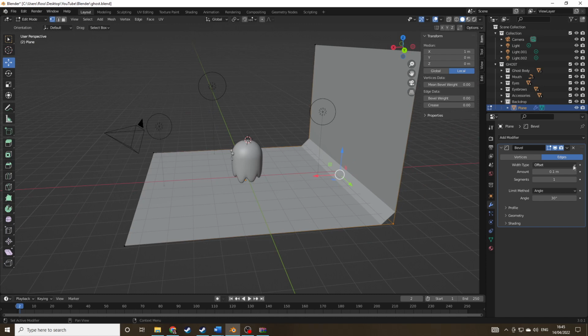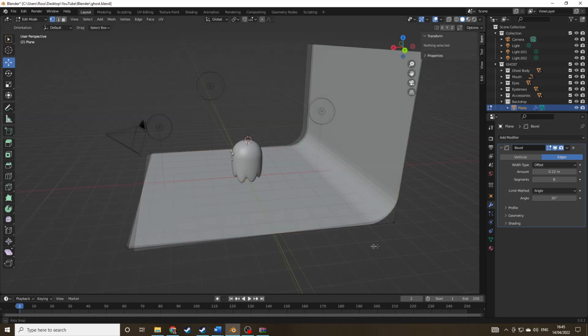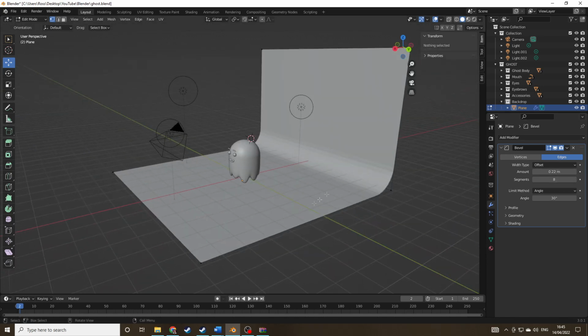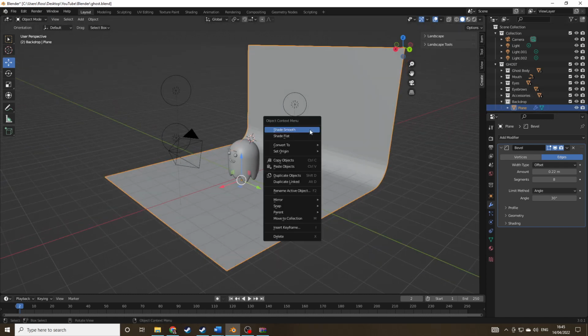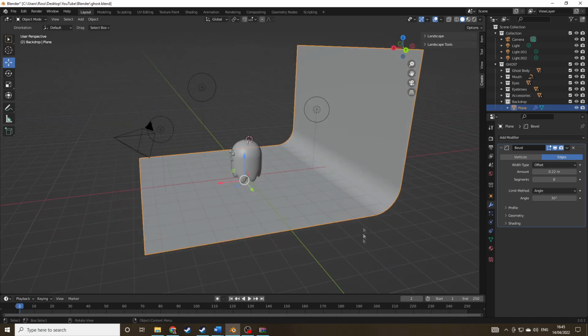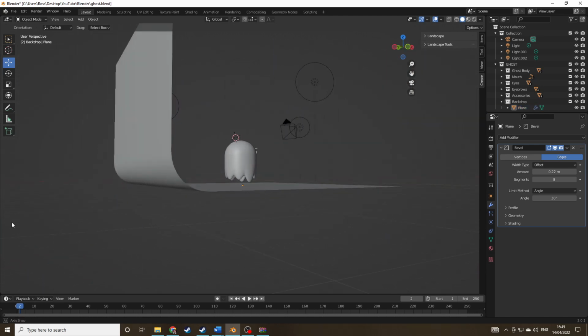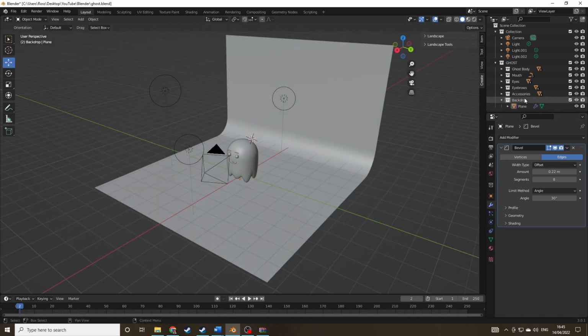We can increase the segments as much as we want and bring the offset up as much as we want, and there we go. Click the actual object you made and right click, shade smooth, just to make it a wee bit smoother.